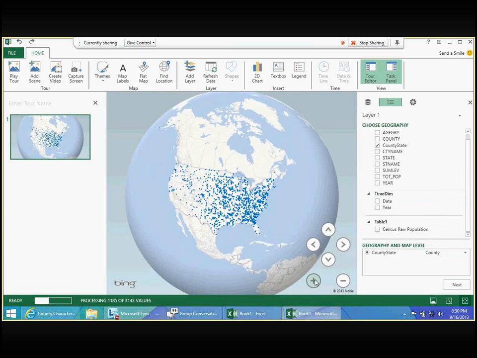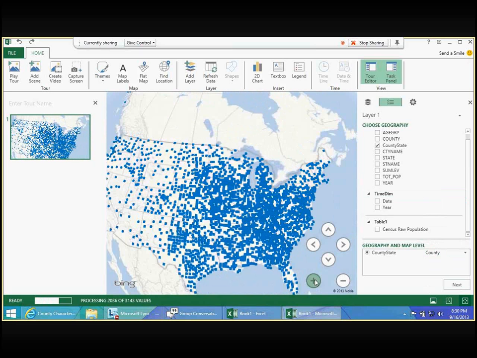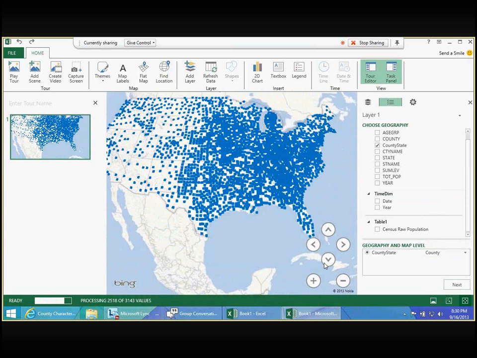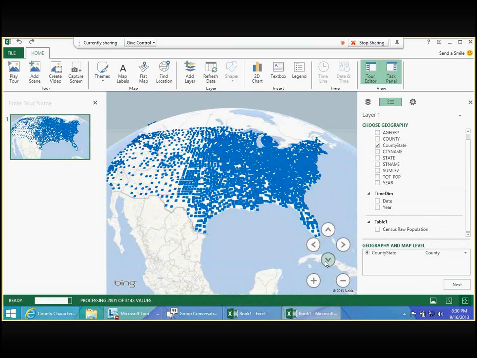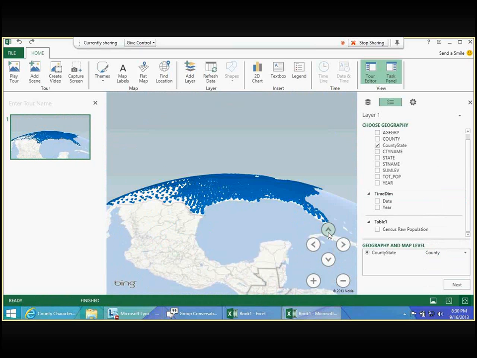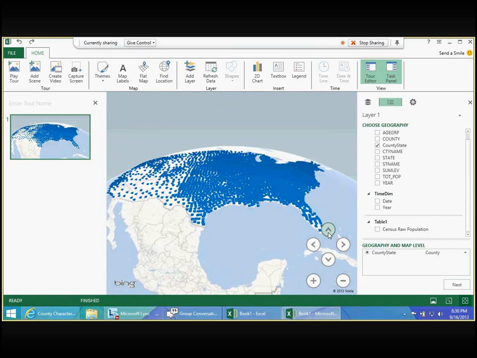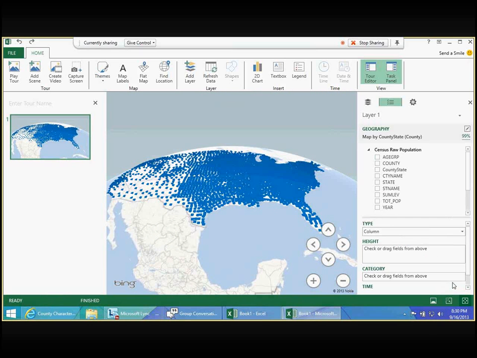Starting to fill in with all sorts of blue lines and whatnot. And if I start to rotate this on its axis, you're going to start to see, hopefully in a moment or so, some of these points on the map starting to stick out a little bit more. The reason why nothing's sticking out at the moment is because we've just plotted the push pins, if you will.